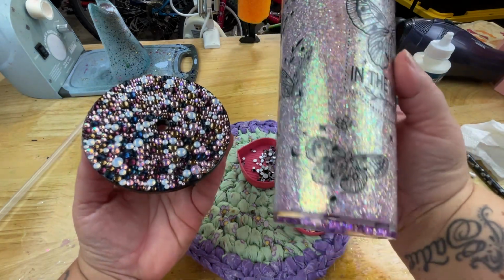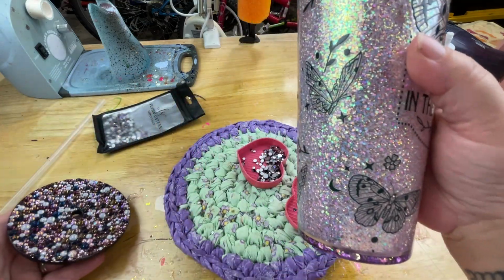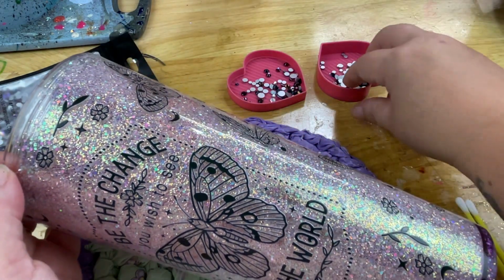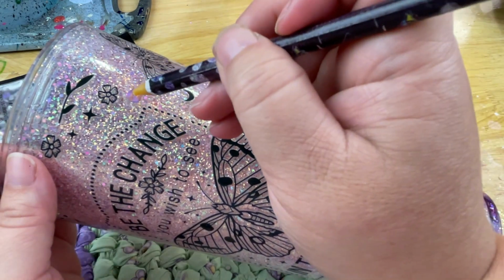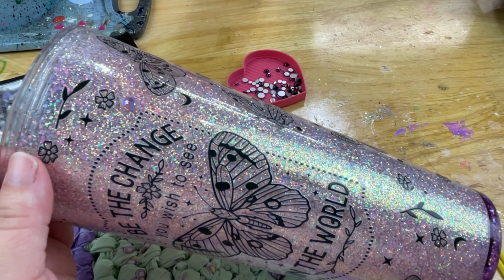But after I got the lid done, I was like, you know what? Let's go ahead and add some to the base too. So I just use a Q-tip to spread my glue. I'm going to use that Q-tip to apply little dabs of the glue, and I'm going to make groupings of these rhinestones throughout the center and between the butterflies.